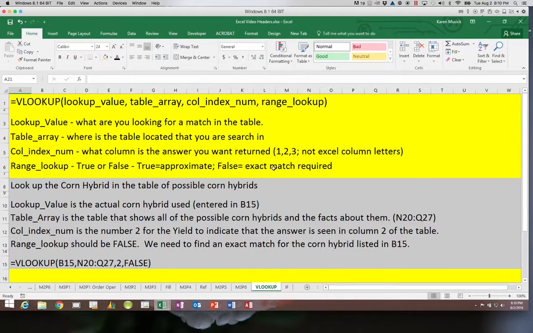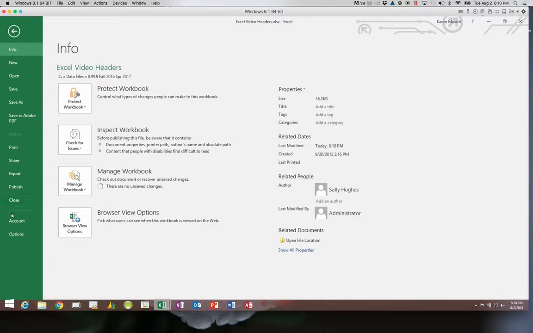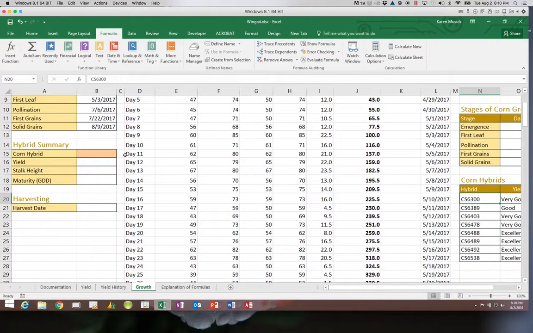So let's go ahead and take a look at our VLOOKUP in our file that we've been working with for our farm, the Wingate. We're going to start out by saying we have planted the corn hybrid that says CS, and then it's going to be 6, 4, 7, 8.